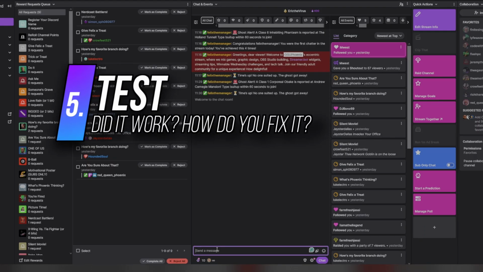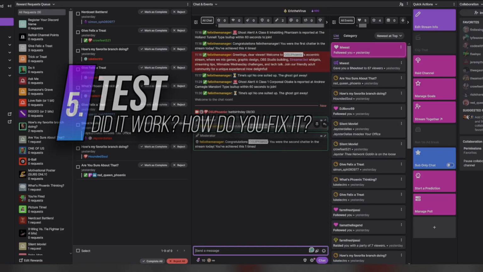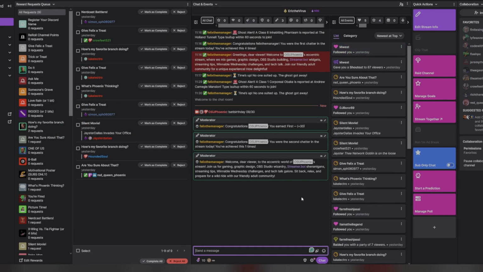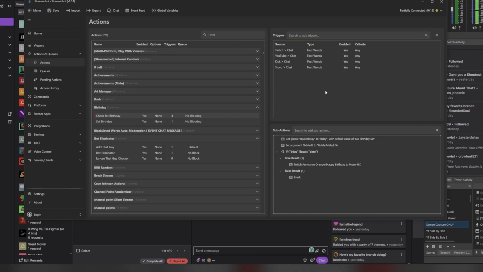Now it's time to test it. So first I'm going to do birthday, and we will put it for today's date to test it. Okay. So I've got some of my first word things popping up and some of my other stuff because this is my main build. Now the problem is, since I'm testing this, I've already entered today's date. Well, now I've already used my first words. Now it can't trigger anymore. So for testing purposes only, since all of these are first words and we've already used the first words, well, now I can't make it work.